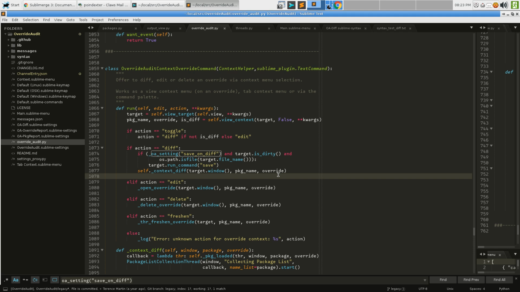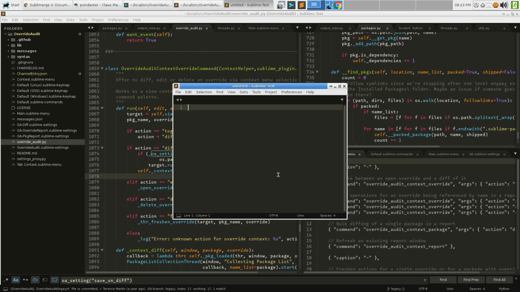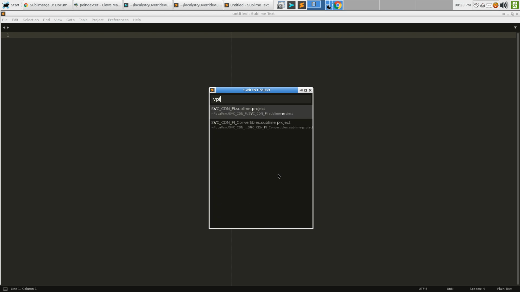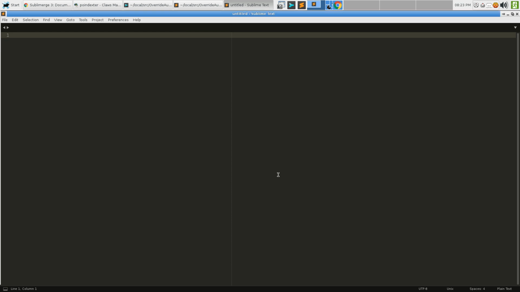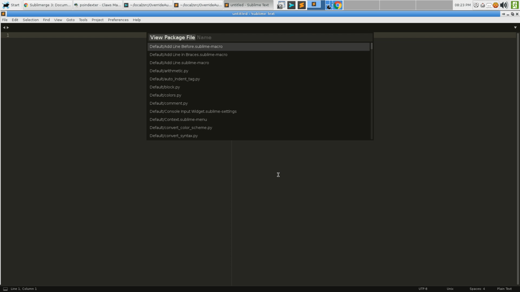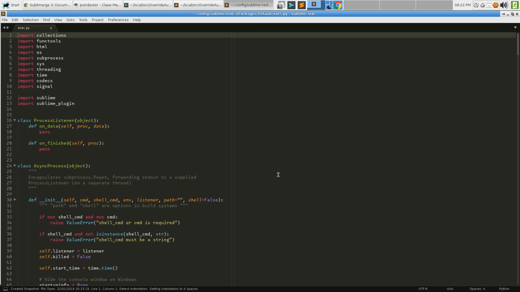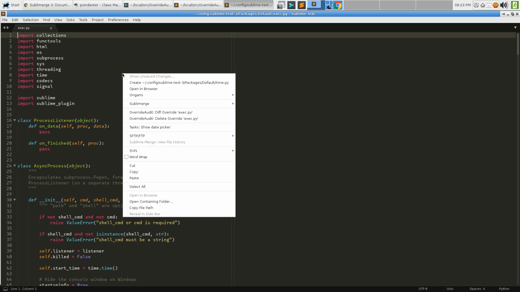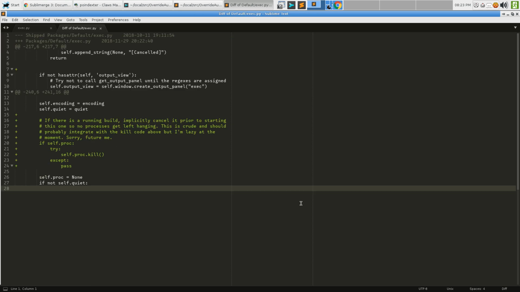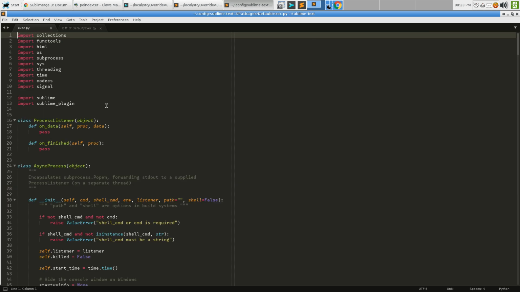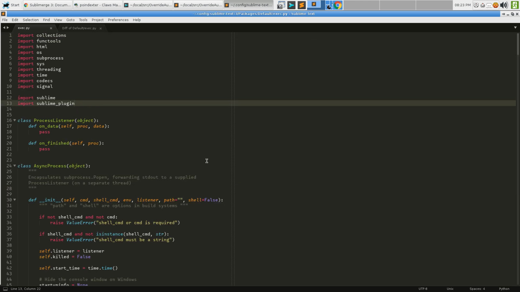Now, in order to see this actually happening, let's go ahead and create a new window. And we're going to look at exec.py. Now I know that this has some changes in it. I made them for November and they're still here. So if I did this, there's some white space there.